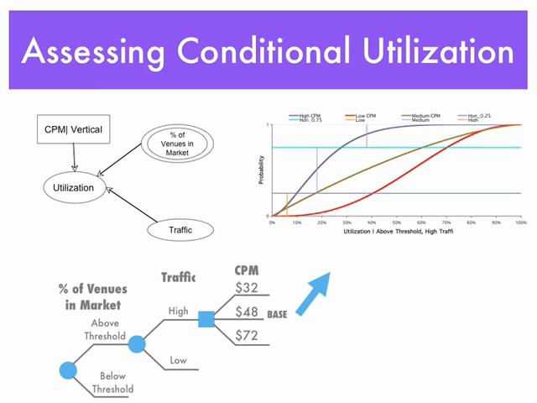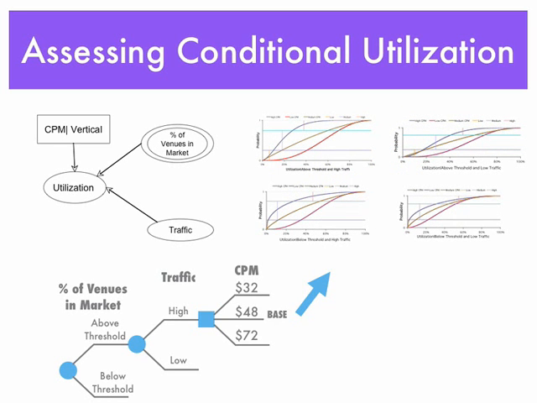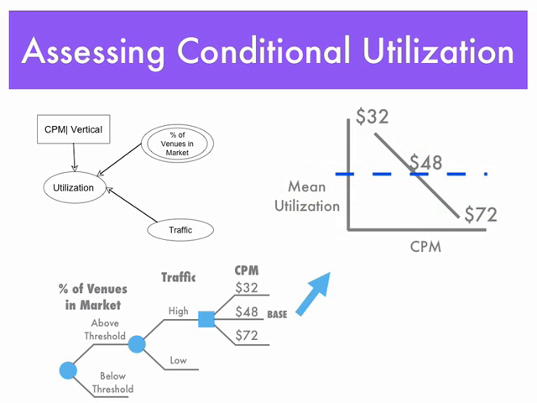So we said, well, if you drop the CPM to $32, then utilization will increase. So that's the red distribution here. And if you increase the CPM to $72, the utilization will drop because you increase the price now. That's this distribution. And so we did this for all of the leaf nodes in this tree, and we got all these distributions. And then we started noticing that when they were assessing this, they were actually shifting the mean and the variance of the beta distribution, and the mean would drop linearly.